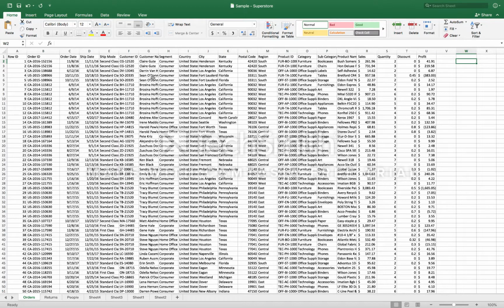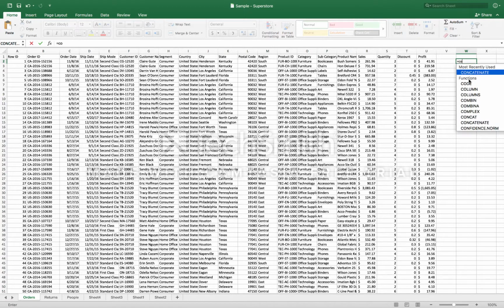So we have a bunch of different columns here, and now let's say we have a customer ID and a customer name. Say we wanted the customer ID and customer name to be in one cell, to use on forms, or for whatever reason you just wanted those together. So let's try doing that. So we'll do our function again, equals concatenate, select our function.